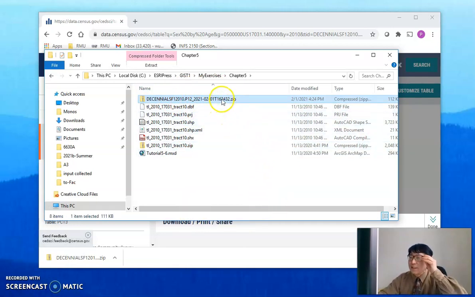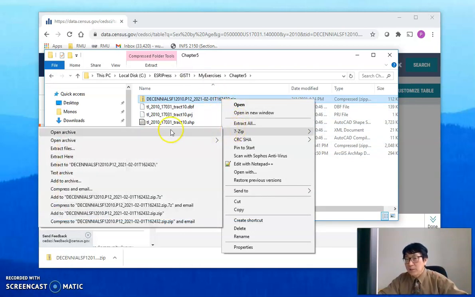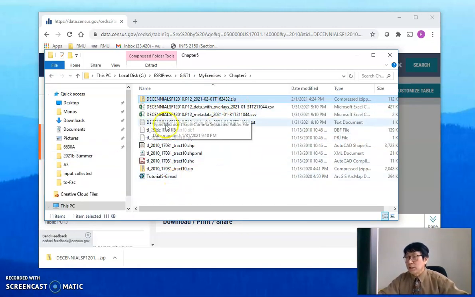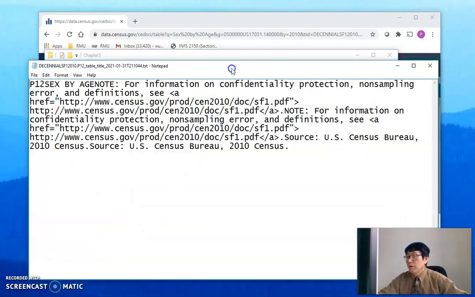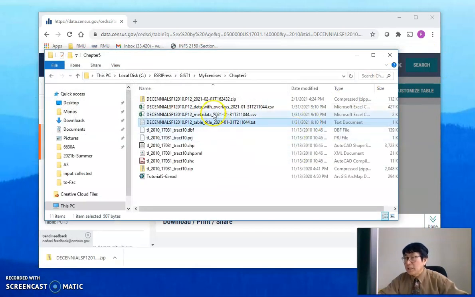And now I can unzip it. You can extract all and direct. I have 7-Zip, which is better, and then extract here. It extracted the 3 files. Now it's really files in the folder. This is a txt file, you click on it, it will open up the text editor Notepad to just show you a brief explanation of what it is. And this other one, CSV, you double click on it, it will open it with Excel.